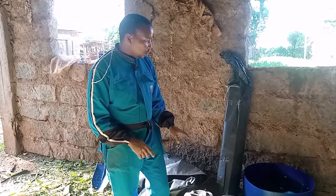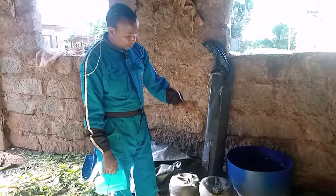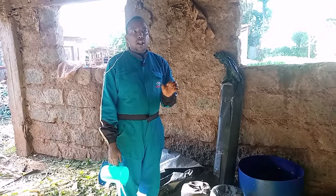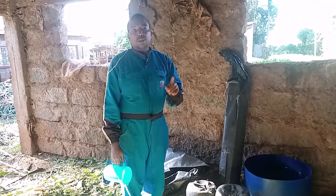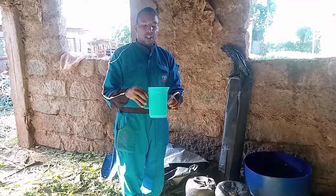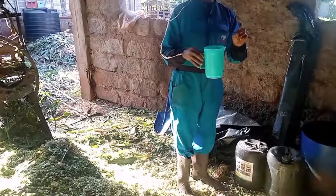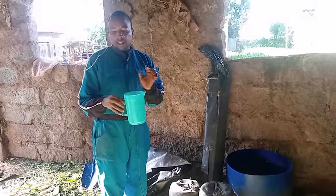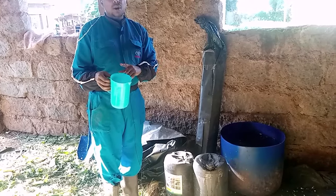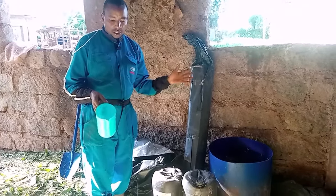To start with, I'm going to start mixing the microbes with water and molasses. So here is the ratio. If you are using maize silage, you have to use one part of molasses and 3 parts of water, where one part can be 1 liter; this is a 2 liter jug that I'm going to use. But if you are using Napier grass silage, the ratio is 1:1. Why is that? Because maize contains sugar that we need for fermentation.